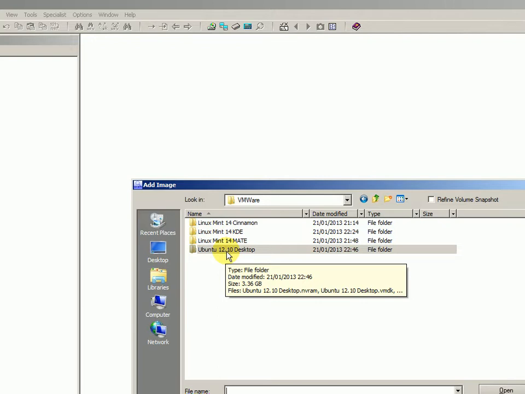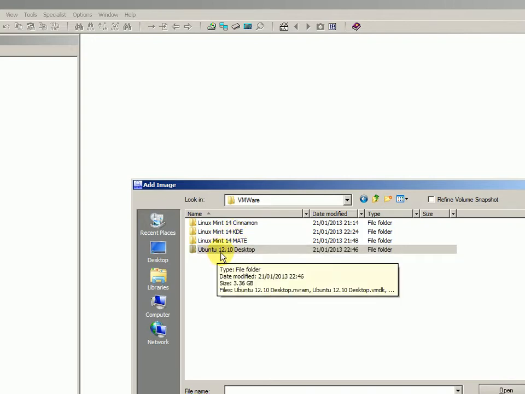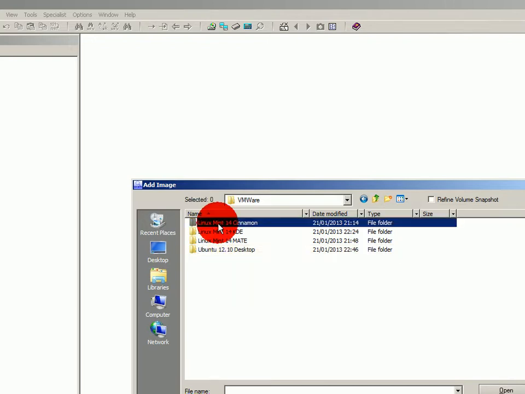All of these Linux systems were downloaded in January, so they're pretty recent, and they're basically just installed virtual machines. None of them have had any updates applied to them, apart from the Ubuntu one, which I asked to automatically update as it installed, but there's no additional software or user activity conducted on them. So we'll open each of these.